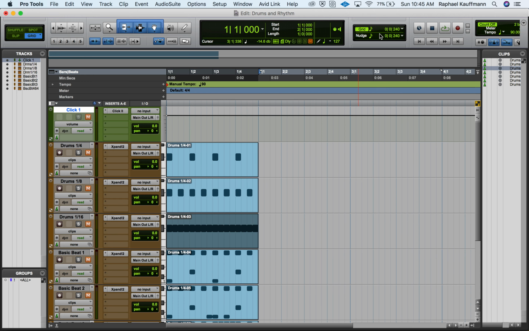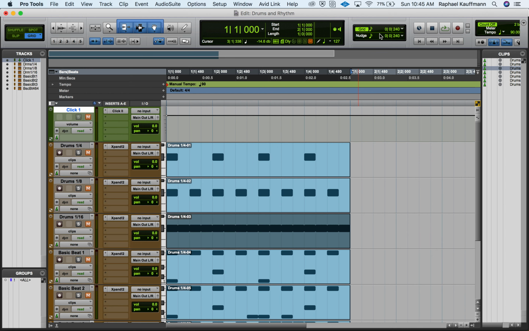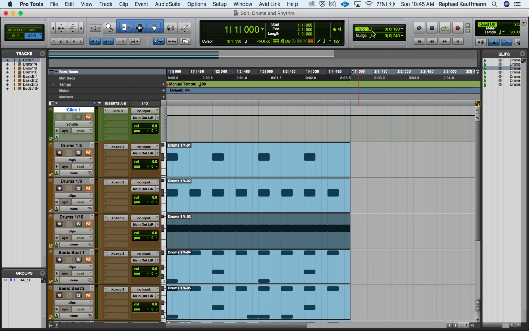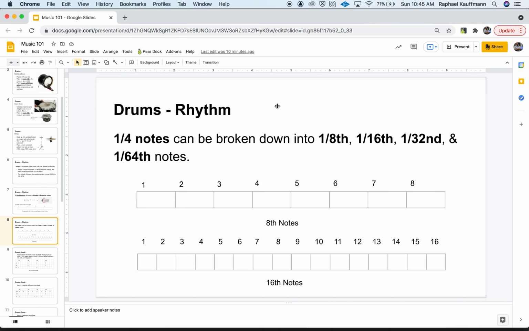I tend to suggest that you always work in 16ths unless you need to change it for some reason. 16ths is not so many squares that it's hard to see, but it's enough squares that you can do a majority of your programming. So let's check out what 32nds looks like, and even 64ths. Okay, 64ths, you'd have to really zoom in to see it. There are times we want to use 64ths, but only when we need to or want to. And I'll show you an example of that as well.